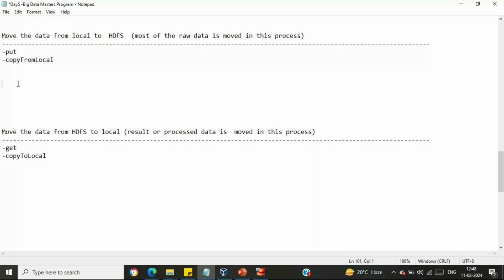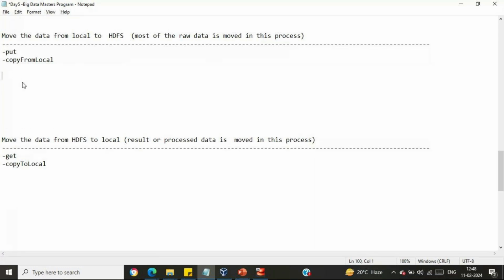Okay, so this particular process is really very simple. You just need to mention Hadoop FS, that is the prefix, then the put command, and then the source path and the target path.